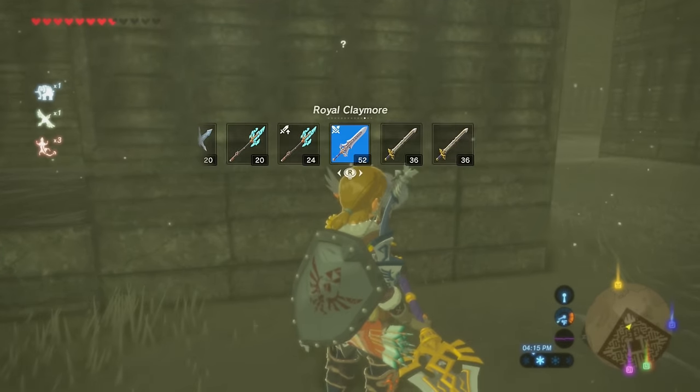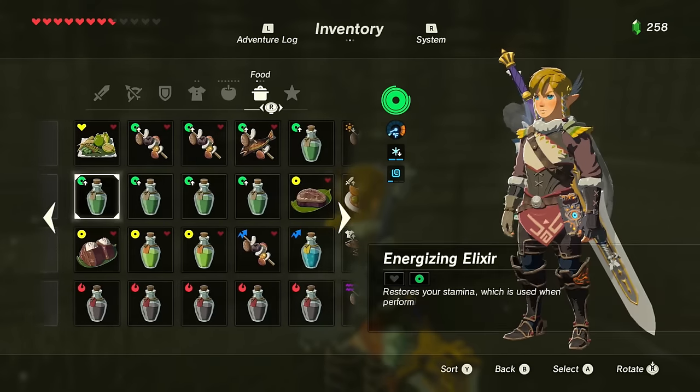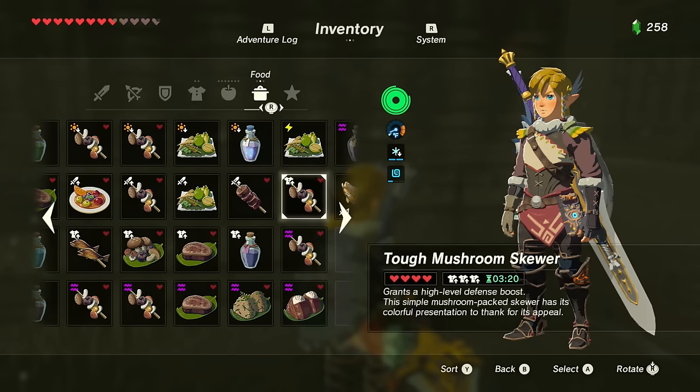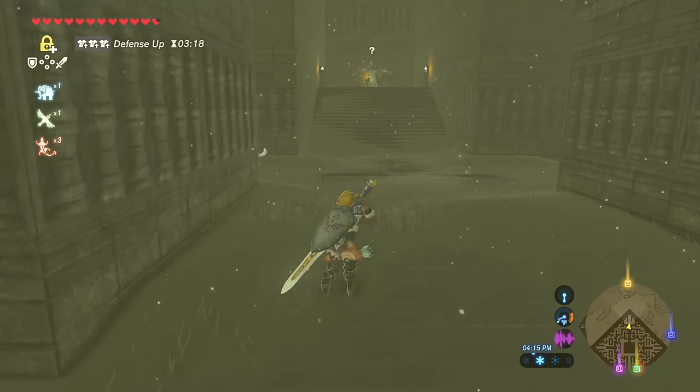All right, let me eat something, I guess. I really should have brought some cooked food. See what kind of armor stuff I have. This one looks good, that's a lot of defense. Let's do it. It's only 3 minutes of defense.